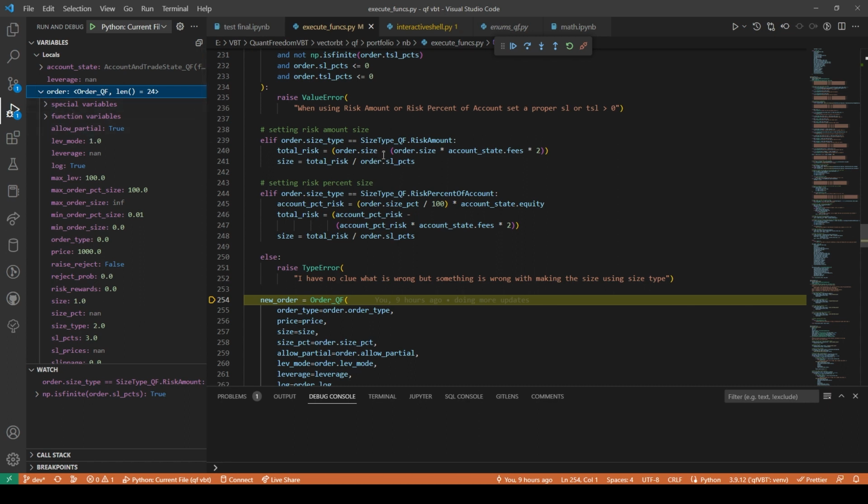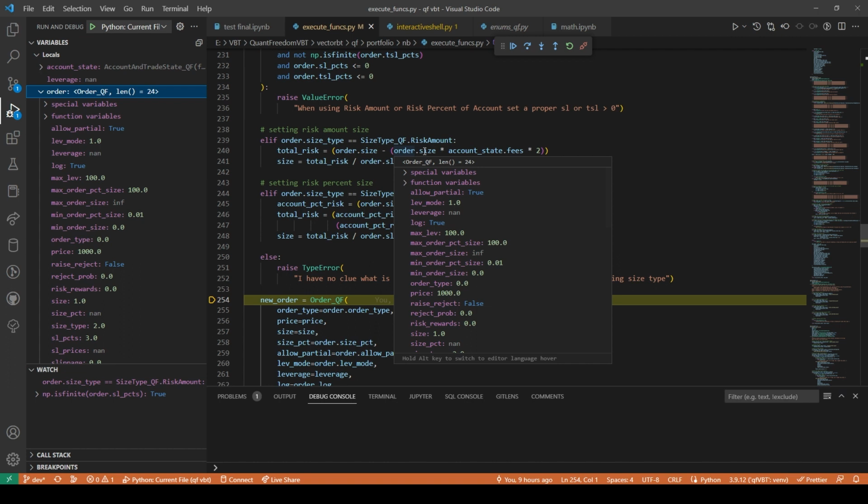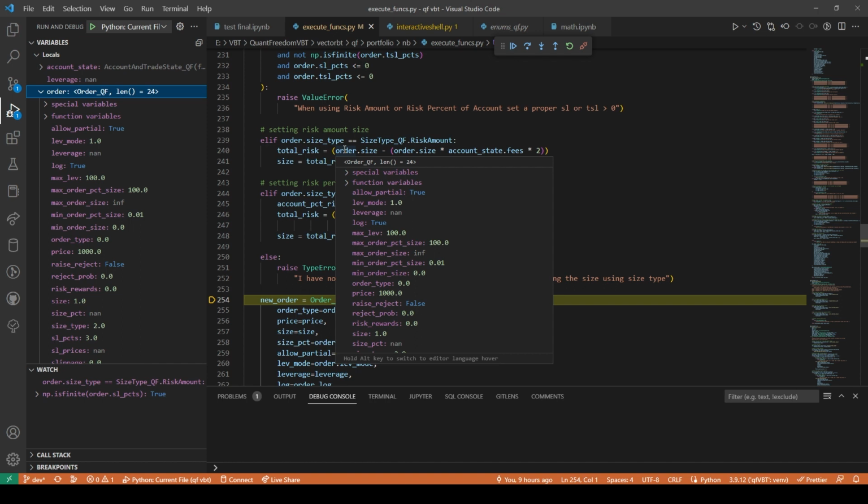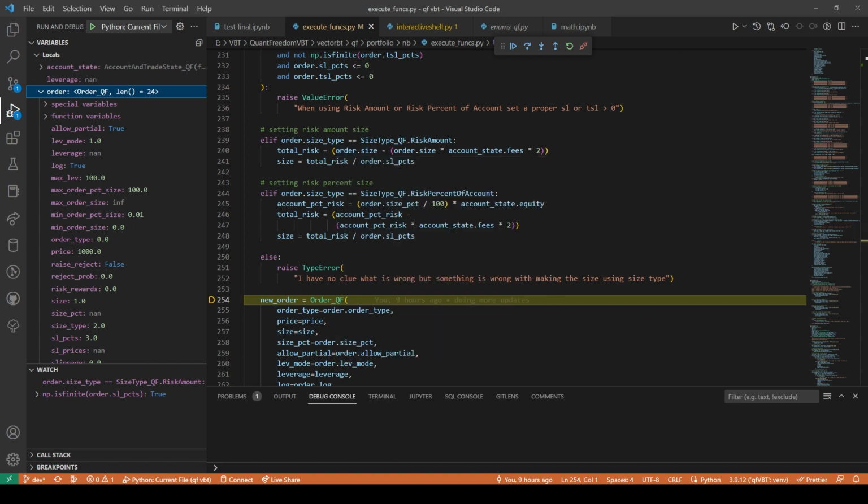Order dot size minus. This is wrong. This is 100% wrong here. Let's see. It says size is 1. Yeah, this is wrong. Okay, so I see.